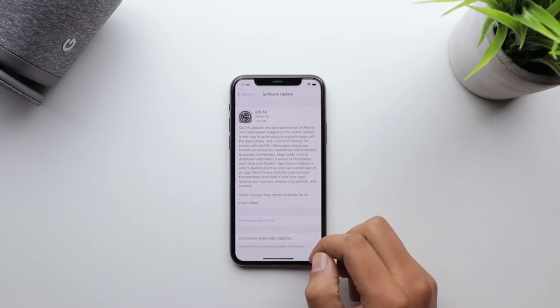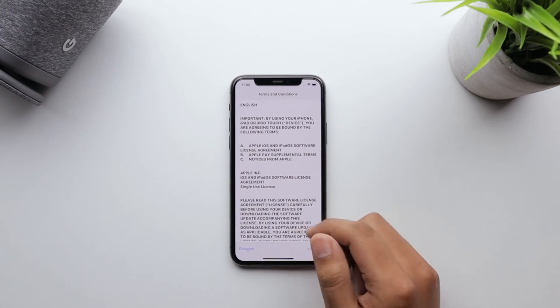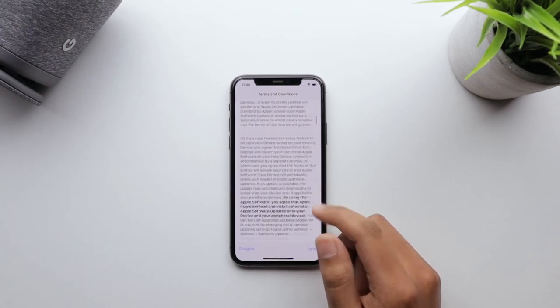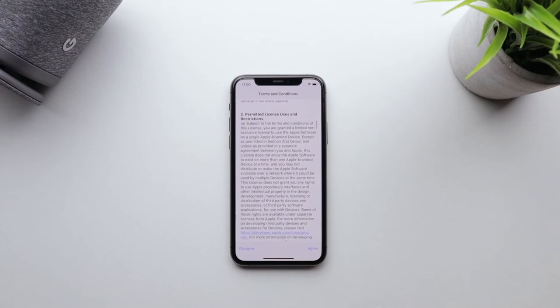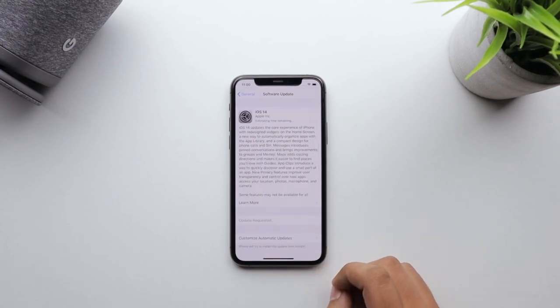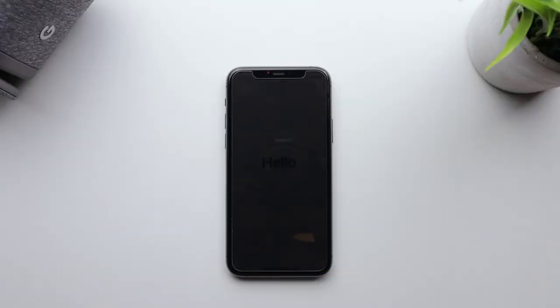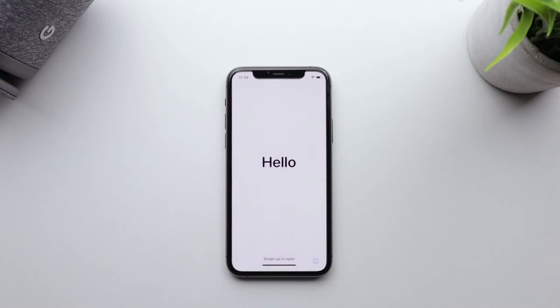Finally, you can press Download and Install. It will start downloading the update file. This might take a while. For me, it took about 40 minutes to download the file and about 5 minutes to install the update. And that's it.